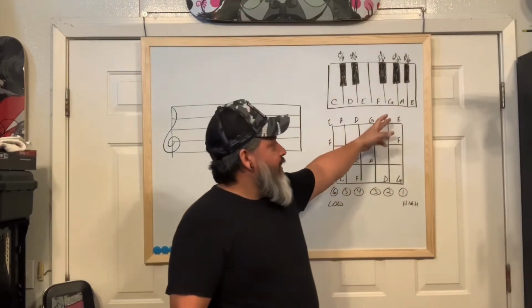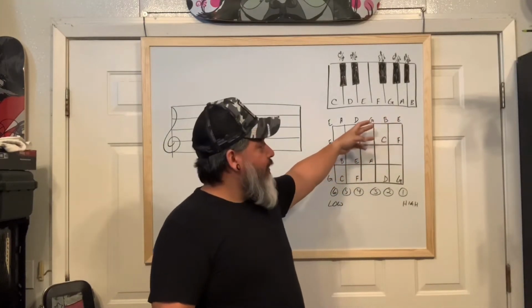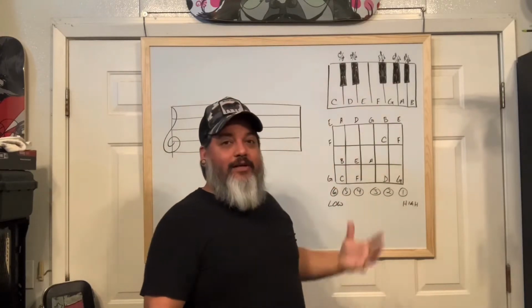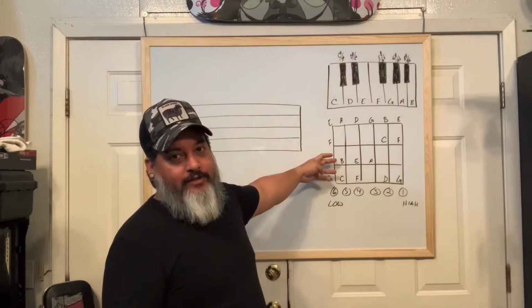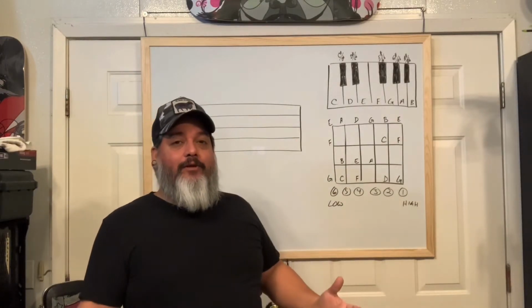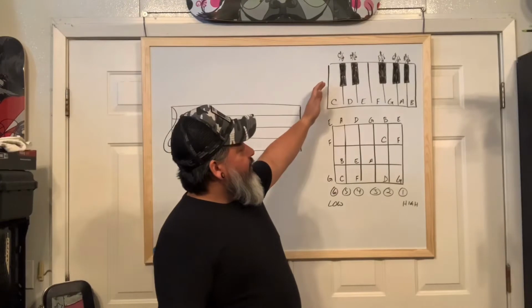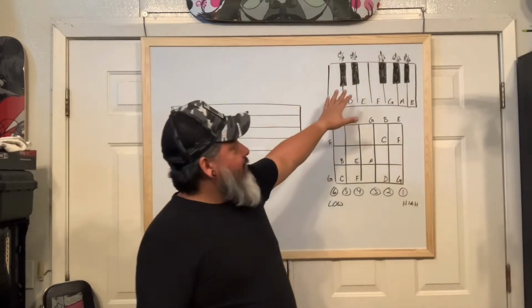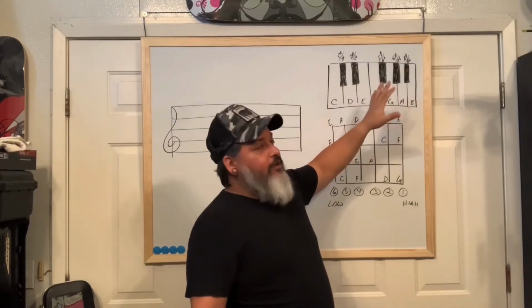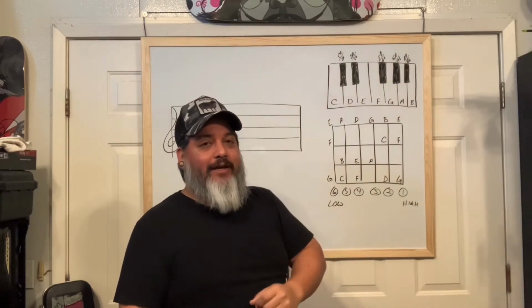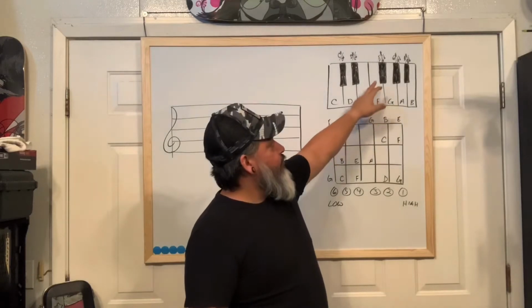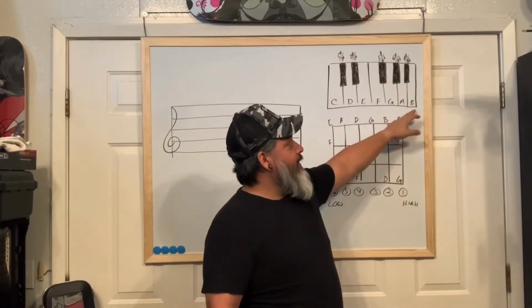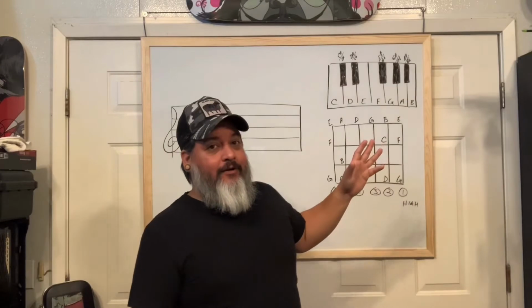All right, up here on the top, the E and the F. There's nothing in between there. Now, if we look next to it, the B and the C, there's nothing in between there either. B and C down here at the 5th string, 2nd to 3rd fret, there's nothing in between there. If we look at the keyboard, it's exactly the same way. We have black keys in between certain notes, but there are 2 pairs of notes where the black keys do not appear on the keyboard. E to F, notice there's no black key, and then B to C, there's no black key.